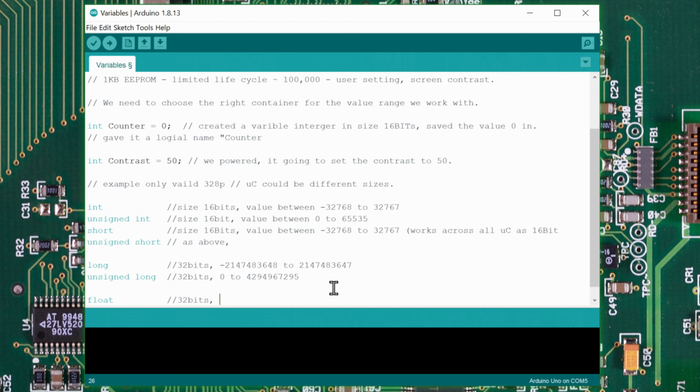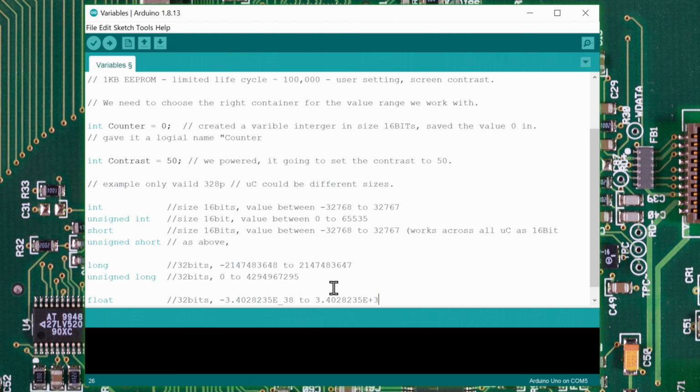Actually, I think there's another one as well, but for now we can store our decimal place in here. And we can have a value between -3.4028235 e to the 38, all the way up to 3.4028235 e to the 38 again.